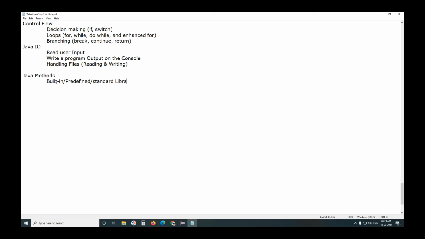Wherever you find Java standard library methods, don't confuse them, they are built-in methods only. Next, we discussed user-defined methods.